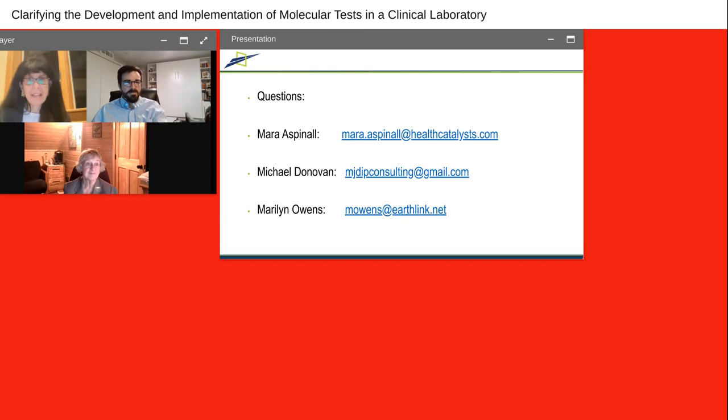Our next question goes to Michael: We talked a lot about the various different types of clinical diagnostics. Where do RUO assays fit in? Can they be used as clinical diagnostics or not? Well, they can, but they aren't used under the IVD heading. Depending on the laboratory and the laboratory's CLIA certificate, some of those RUOs can actually be deployed as LDTs. In fact, some analyte-specific reagent, or ASR, manufacturers will sell RUO-type kits to be used in that LDT process for clinical diagnostics. RUO though is research use only, so you would still have to go through all the validation steps that Marilyn discussed in terms of launching an LDT. It's not a ready-to-wear assay like you would get with an IVD, but it is something that could be done in a lab that is properly certified.